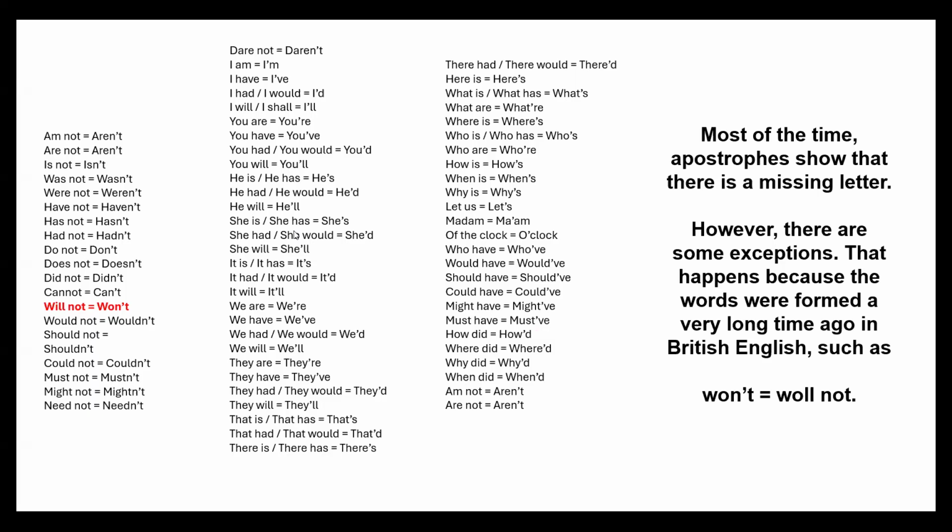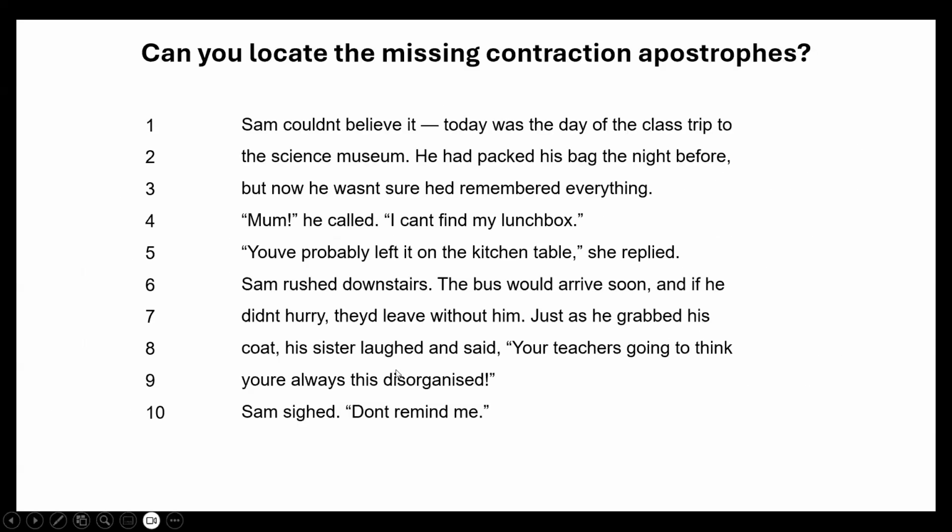Now, remember, on the screen, you don't have to remember all of those, and the chances are you probably know all of those already because you'd have heard them as you go through life. But take a look at the screen. We've got 10 sentences, okay? Now, the question at the top says, can you locate the missing contraction apostrophes? So here's your first task, right?